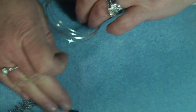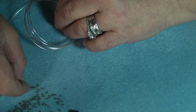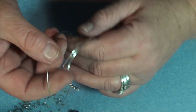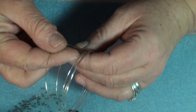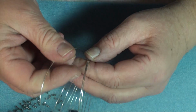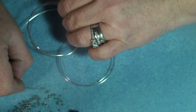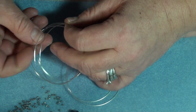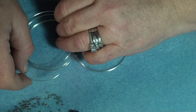So right now I'm picking up seed beads. So you're going to pick up 7 seed beads on the outside memory wire. And they pick up quite easily with the memory wire. Okay, carefully push those down. The next one beside the one you just put your beads on, pick up 2 and let them fall. And the next one, pick up 2. The next one, making sure they're not crossed, pick up 2. The next one, which is your second last one, it's your 5th one, pick up 2. All right, and on your last one, pick up 7.